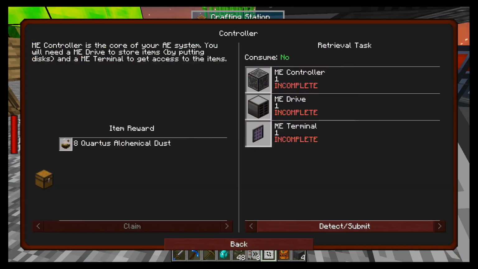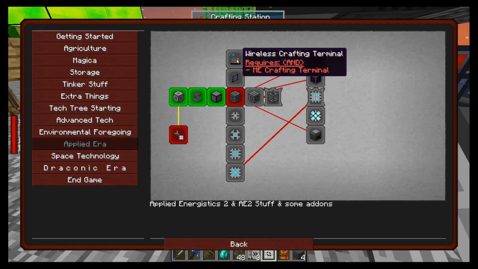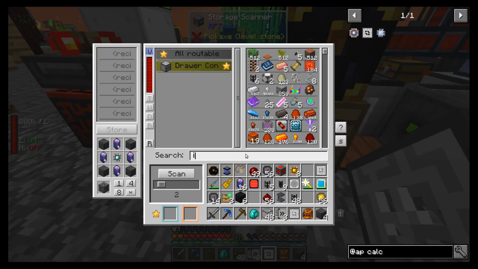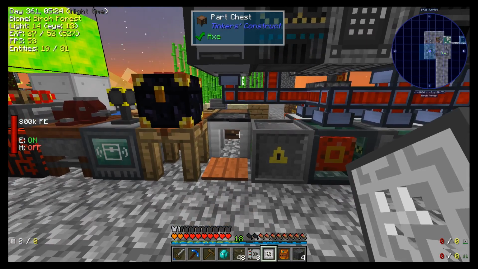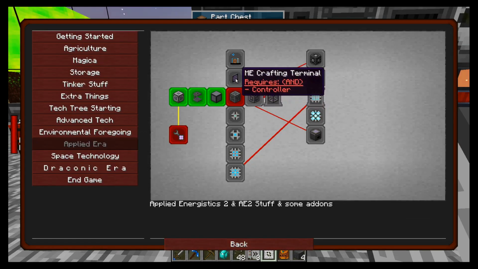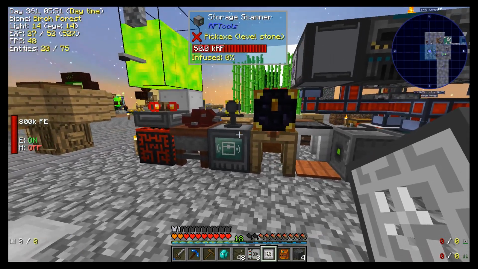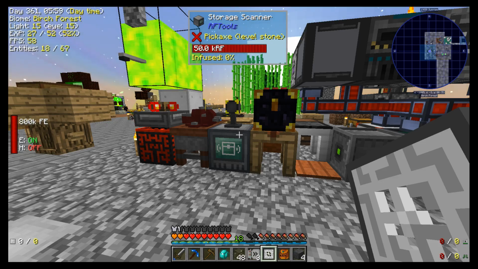We have a controller. Now we're going to make a drive and a terminal. And that's going to give us some more alchemical dust. From there, we'll be up to... Wait, do we have the infinity? We do. So once we have this done, if we go up to the wireless crafting terminal, we can use an infinity card in the wireless access point, and that will allow us to have wireless access to everything all over the base. So we won't have to keep hiking back and forth, and that will allow us to clean up things.